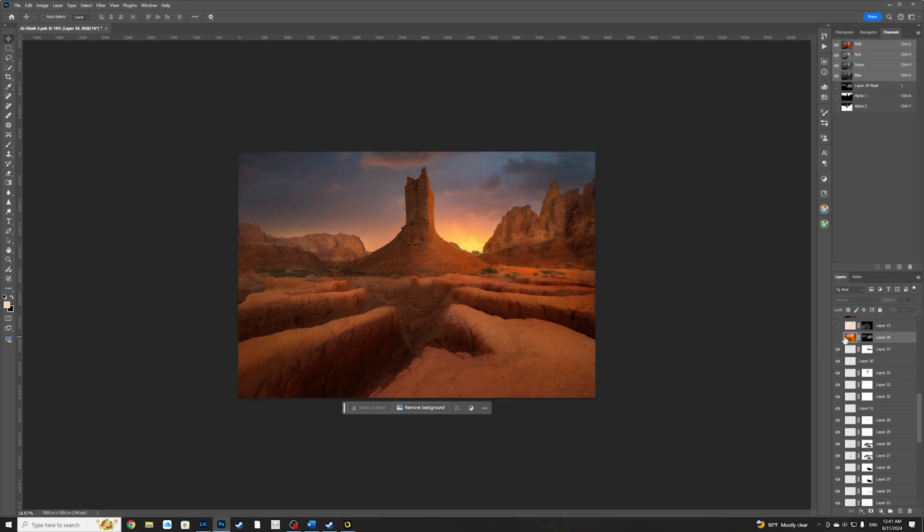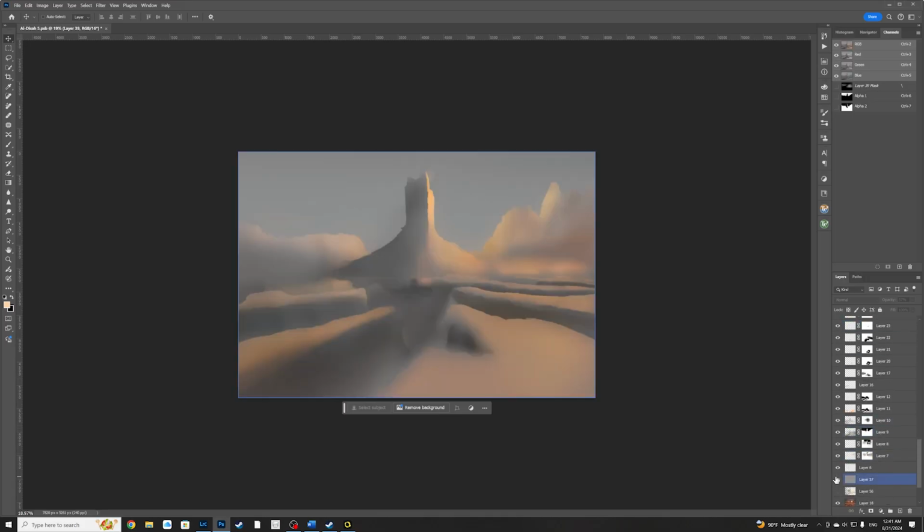So let me just stop for a moment here, and I will show you what all these look like on a gray layer. As you can see, these were the things I did.